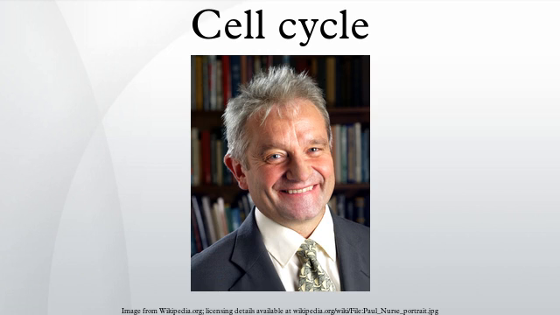The cell cycle, or cell division cycle, is the series of events that take place in a cell leading to its division and duplication that produces two daughter cells. In cells without a nucleus, the cell cycle occurs via a process termed binary fission.